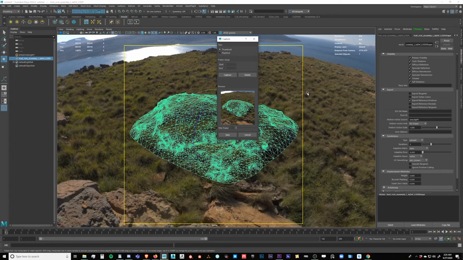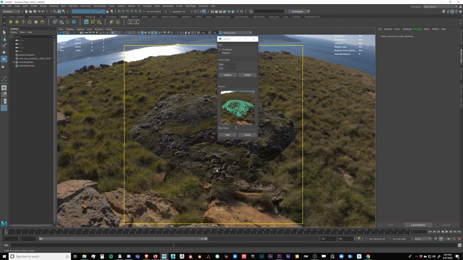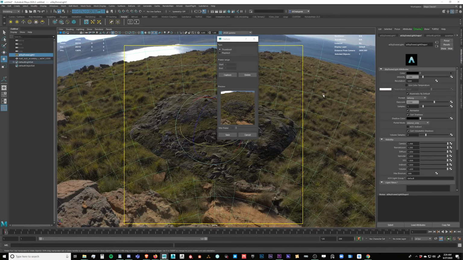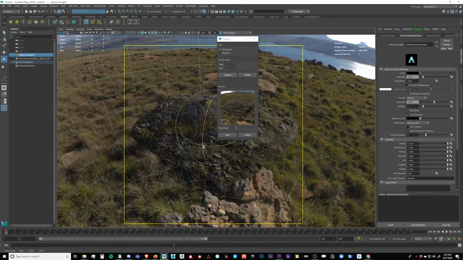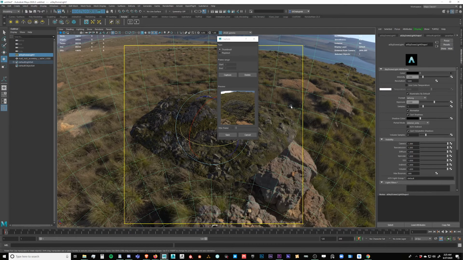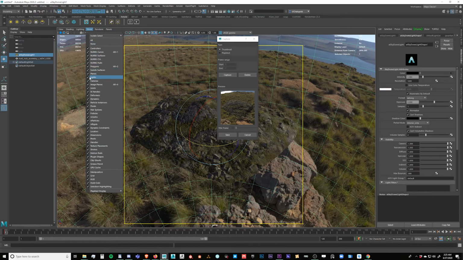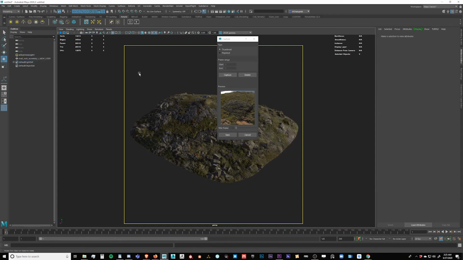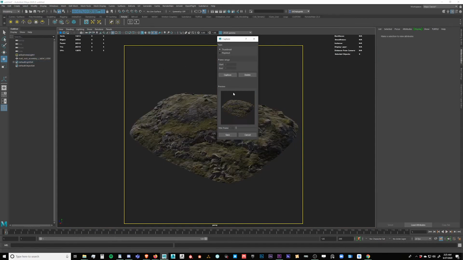But since we had it selected, we're going to want to deselect, so that way we don't actually visually see the selection, and that way when we capture it, we can actually see the object. Now, because it's blending into the environment, that's another issue to consider, and we're going to want to address that as well. So what I tend to do is go to Show Lights, and then hit that capture button again.